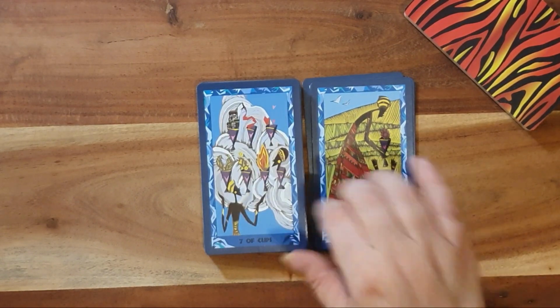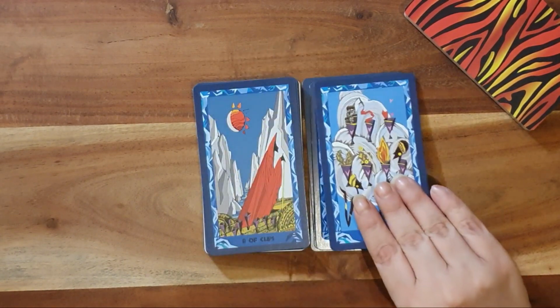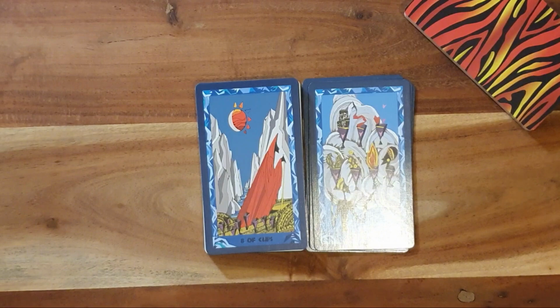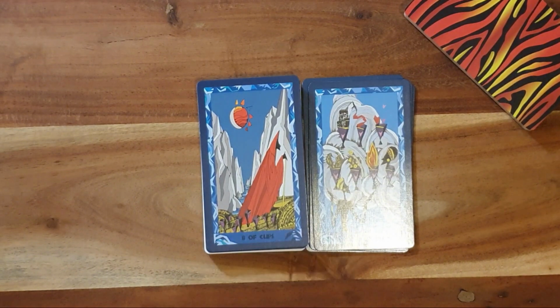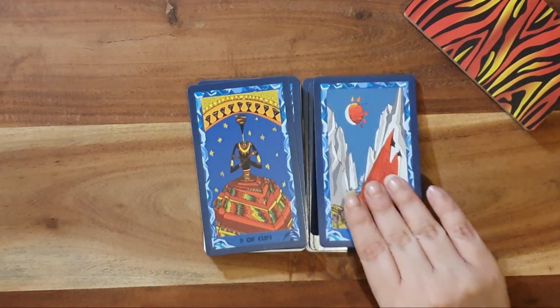The Seven of Cups, all the possibilities, right? I mean, again, definitely RWS. Eight of Cups, the walking away, right? Some things might not serve us. We need to leave behind emotionally, right? So, again, beautiful.